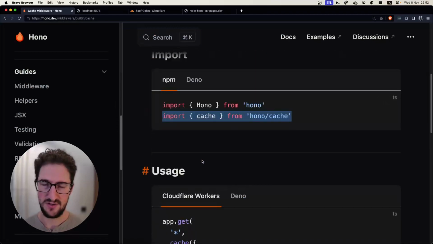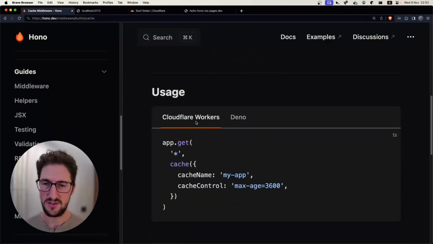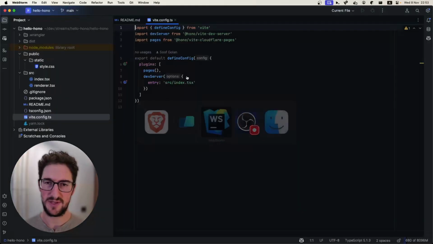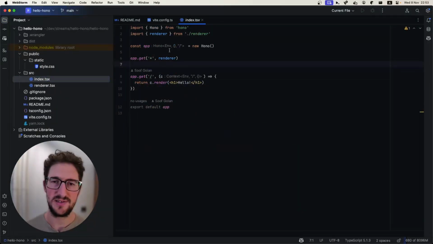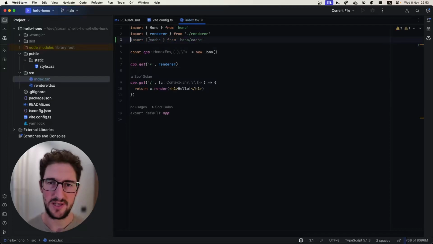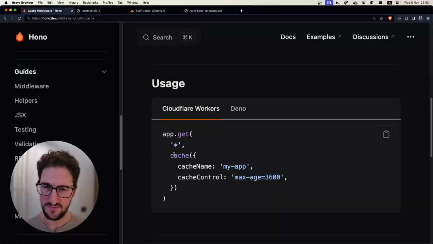So from cache, where do we import that? In our worker. Okay, so right here in index.ts, we import our cache. Then we say, first of all, app get, yeah.